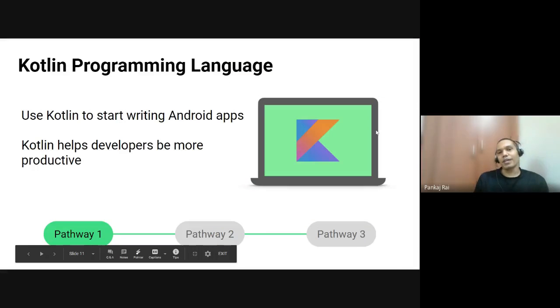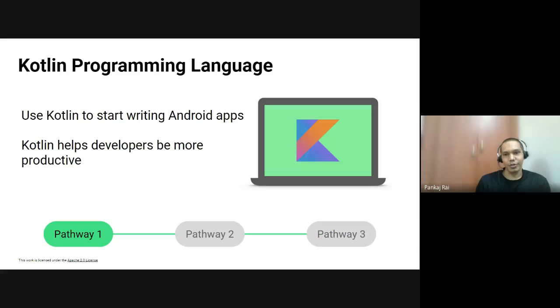Okay, now let me come back again to the Kotlin programming language. Kotlin is the first class language for Android app development. If you are new to app development, which I believe most of you are, then the prime question is which language you should go ahead with, because most of the SDK are still in Java, and you'll get lots of content on Java as compared to Kotlin. So should you go ahead with Java or should you go ahead with Kotlin?